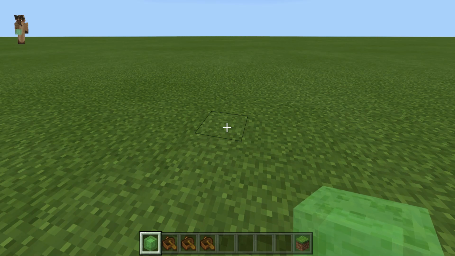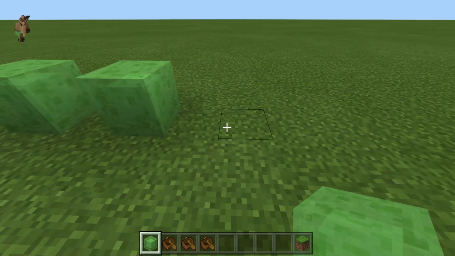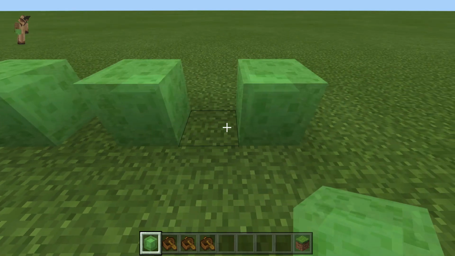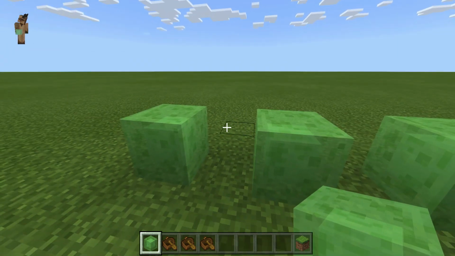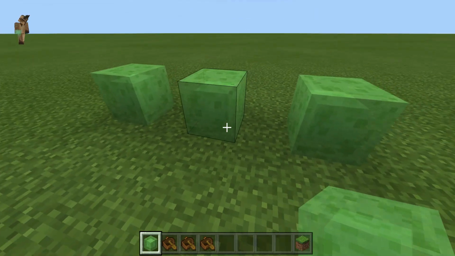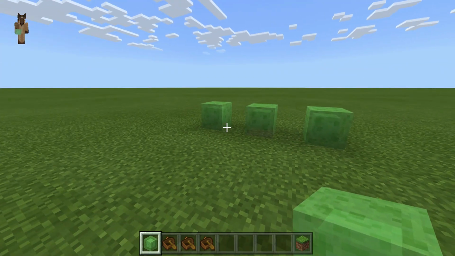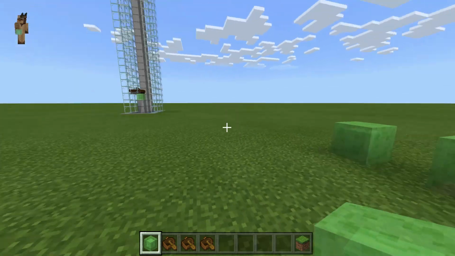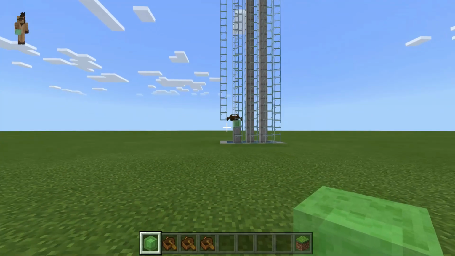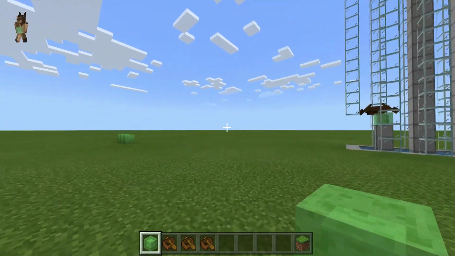So you want to have your 3 slime blocks in a row like this, preferably with 1 block of space in between them. You might be able to get it to work with larger amounts of space in between them, but not when they're touching. Then you're going to want this line of slime blocks to be at an angle. So if you look over here, it's at a very sharp angle, but the slime blocks move up each time.